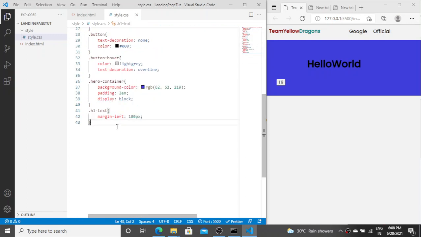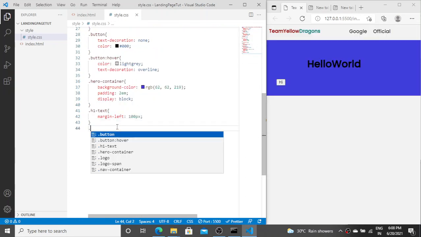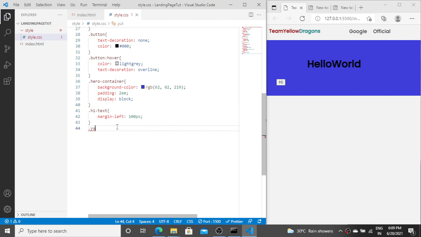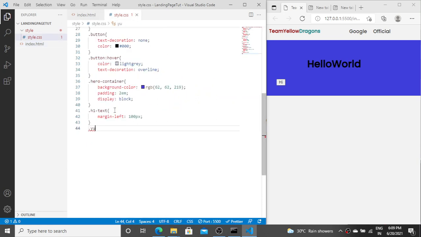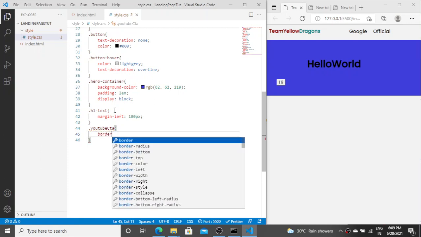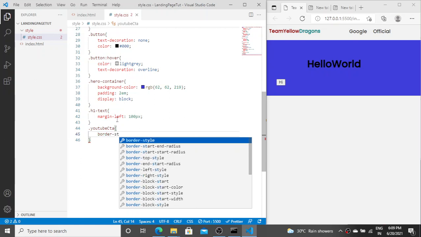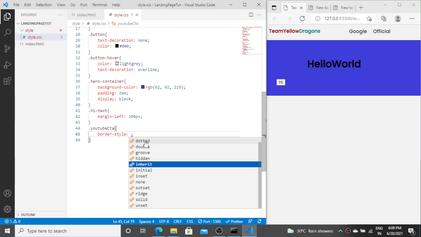Now let's do some coding for the button. So it was just dot YouTube CTA, was it? Okay, good. Border style, and it should be solid.